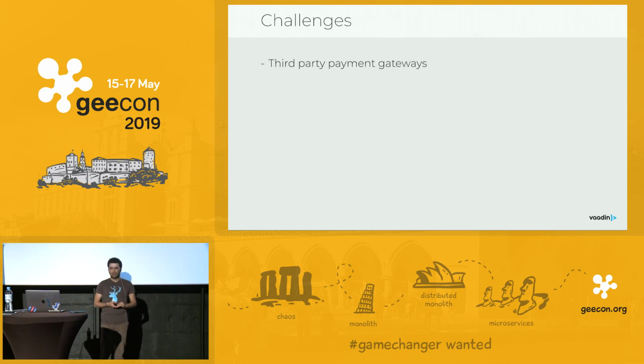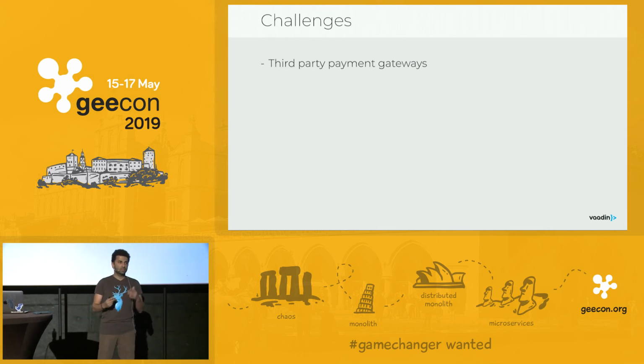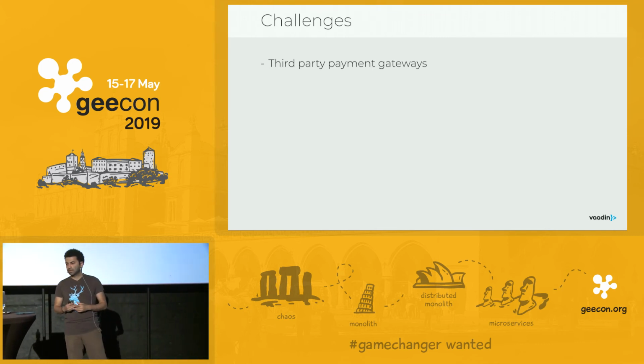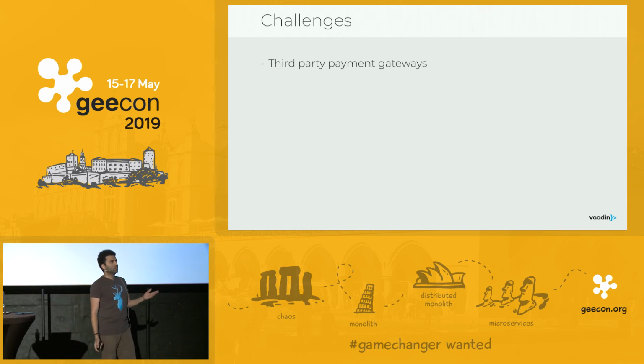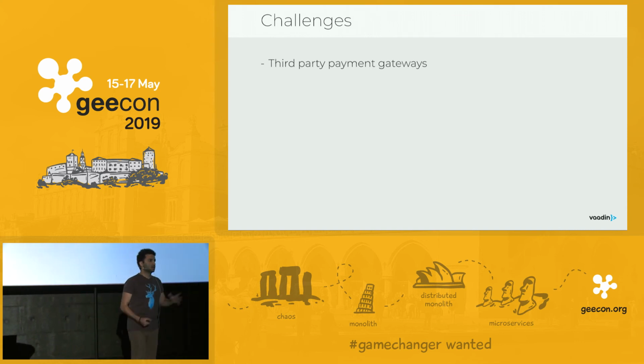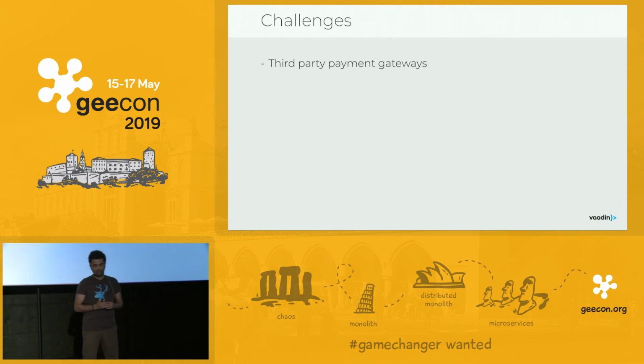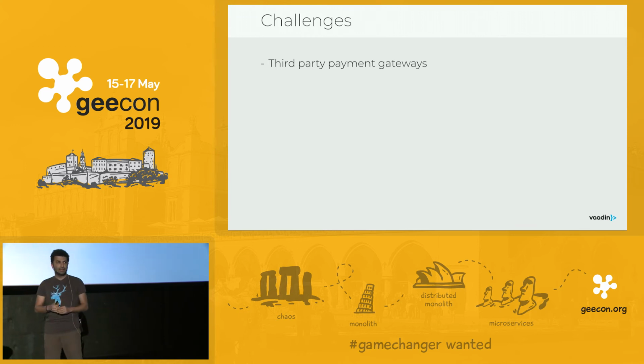So as of right now, we have a few challenges with this method, even though it's standard and supported in our browsers and all these kinds of things. Now, some developers will come and tell me, hey, I'm not really collecting the credit card information myself. I'm directing my user to a third-party vendor who is collecting the data himself, right? So how to deal with that? Unfortunately, as of right now, there is no solution.